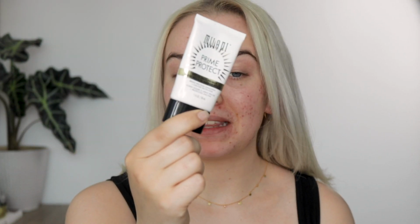Let's go! First step is of course my beloved Milani primer. This is the Prime Protect with SPF 30. I've talked about this 1,000 times. So I'm just going to apply this. Okay, this was way too much.